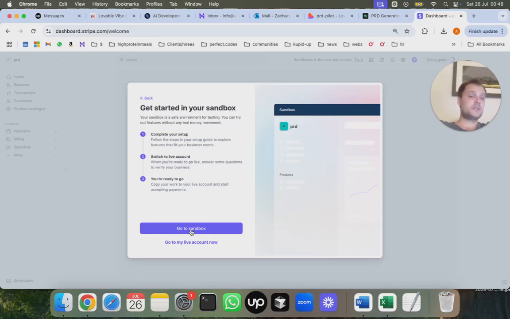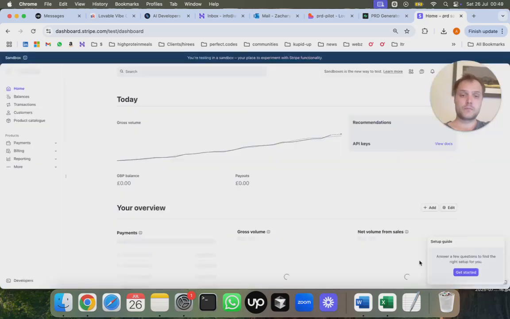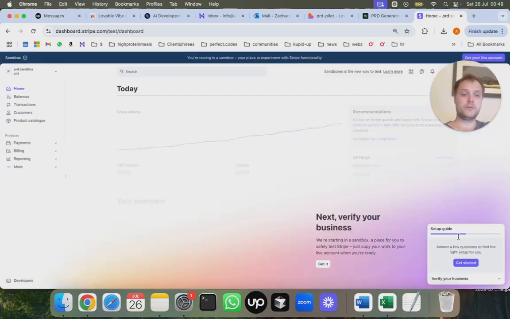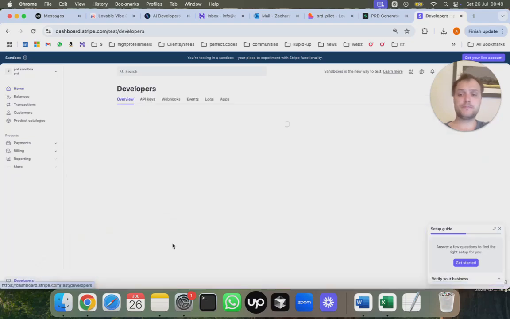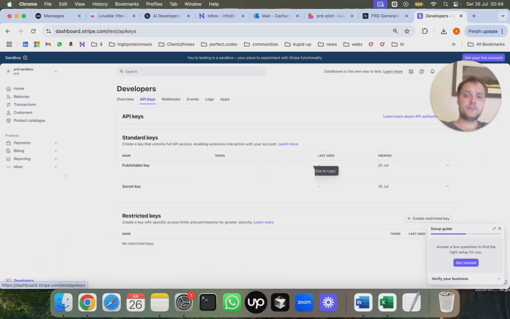You can even use a test clock to forward that user 7 days, and then verify if the payment will get deducted in 7 days' time. So there's all these different cool features in the sandbox that you can use to test out how you set up your payment system. I mean, we can just ignore the setup guide for now and just go to developers at the bottom, and get your test API key.